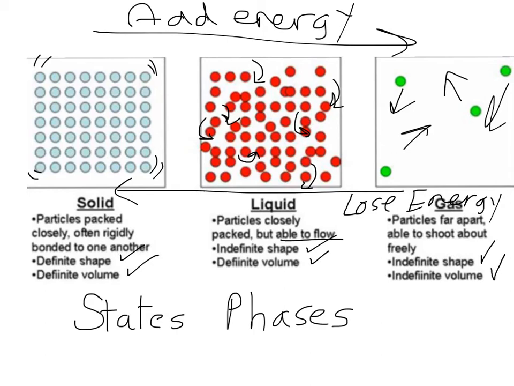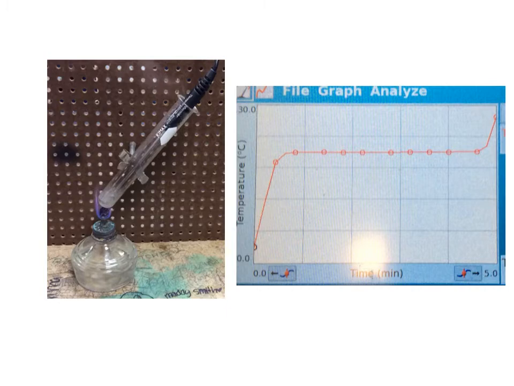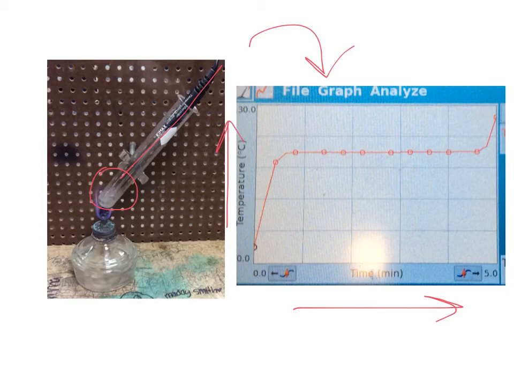Let's take this information and apply it to what happened in the lab that we did in class. Even if you were absent, you should be able to follow the basic gist. So what we did in class, I introduced you to some different equipment that you could use to collect temperature, time data as we boiled water. So we put 3 milliliters of water in this test tube and we heated it, and here's our thermometer probe. And we collected data with our LabQuest, and you can see times going by on the bottom and temperatures changing on the y-axis. And what we found was that as our water boiled, we hit what's called a plateau, and that happened here at about 100 degrees Celsius.